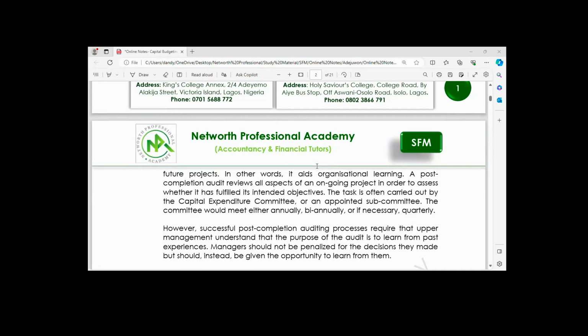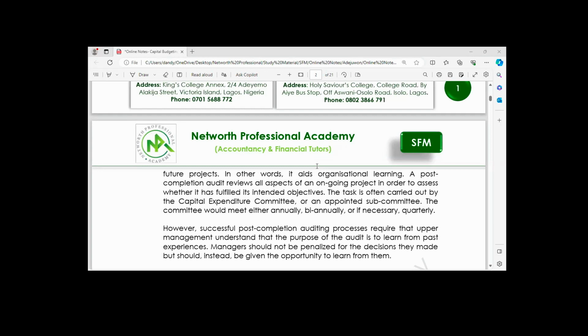And not only that, it is possible that there is a defect in the job that the contractor has done. Therefore, you need to call the contractor to come and fix the defect, and that's why in any contract, you usually have a retention fee. Retention fee is just a small percentage of the contract price that is retained until a specified future date. It could be 6 months, 3 months, 1 year, or more than 1 year, depending on the agreement between the two parties, that is the company and the contractor.